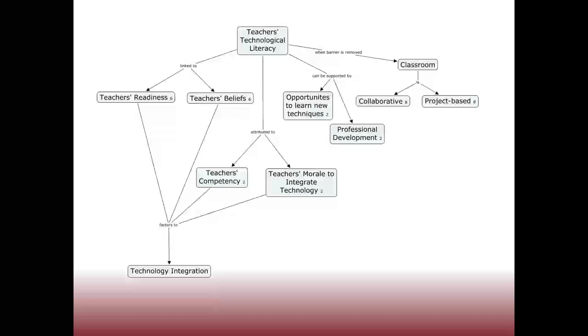The last identified factor to technology integration that deals specifically with the teacher is technological literacy. This factor is linked both to teachers' readiness to integrate and teachers' belief toward technology integration. Lowther et al. showed that if barriers such as technological literacy are removed, then classrooms move toward collaboration and project-based spaces. Teachers' technological literacy also adds to teachers' competency and morale to integrate technology.